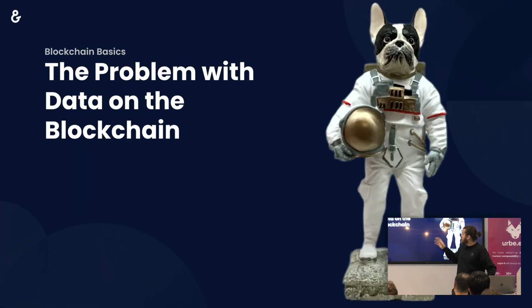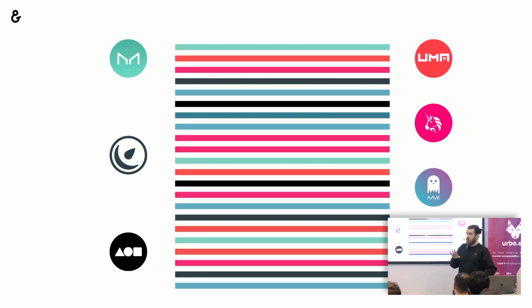So that's important, but there's a couple problems with blockchain data that we're trying to solve with The Graph. The first one is there's a lot going on. So many people are competing for block space. There's tons of these dApps, protocols, smart contracts, transfers going on, all sorts of stuff, and it's very difficult to read because it's usually in bytecode. It's very hard to understand. If you were to download a block to your computer, you'd be like, I just don't know what to do with this. So that's the first problem. It's messy. The blocks are messy, and there's a lot of them.